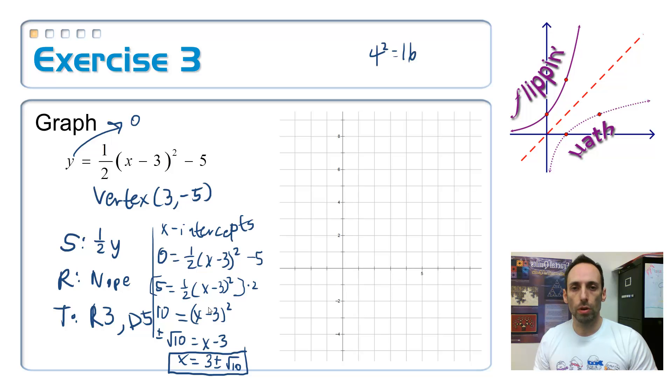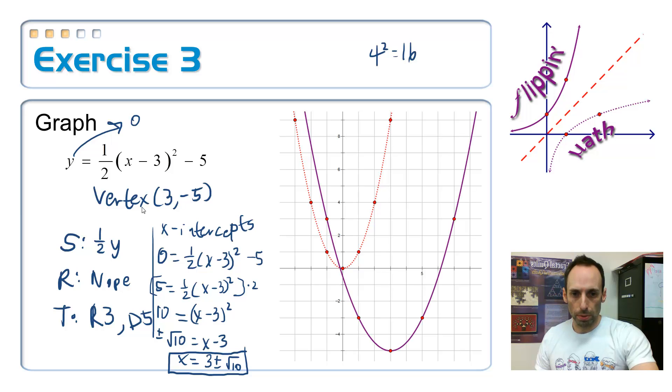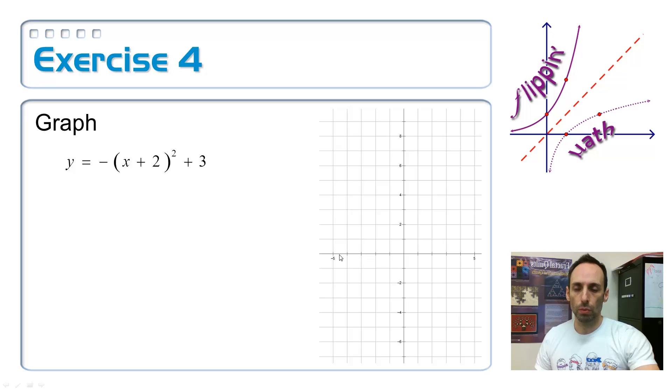So there are 2 x-intercepts. Didn't have to worry about the quadratic formula, didn't worry about factoring. It was very simple to solve whenever it's in vertex form. Those are the 2 values, and I can see where it's going to touch the x-axis. So going back to the one that you did, do the exact same thing for me. Find your x-intercepts. Pause it, find them, come back, let's see if you did it right.